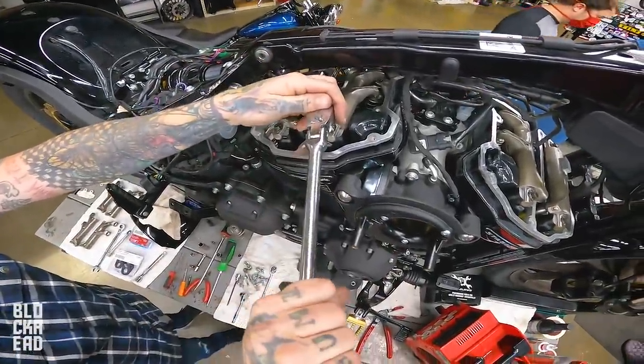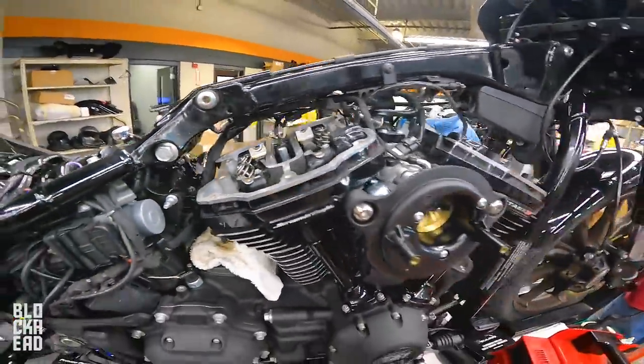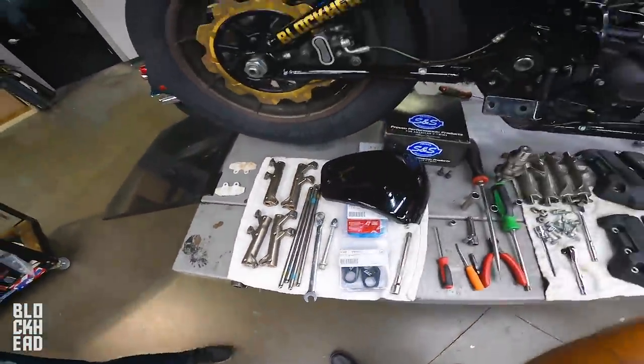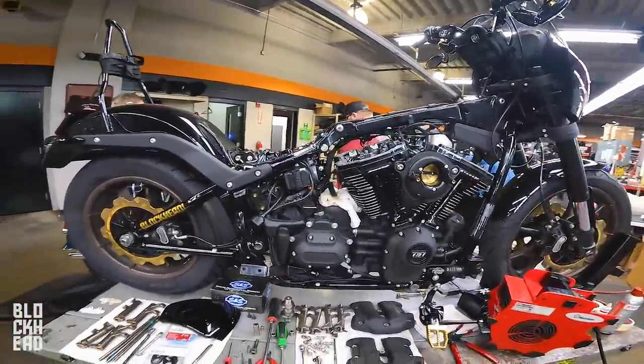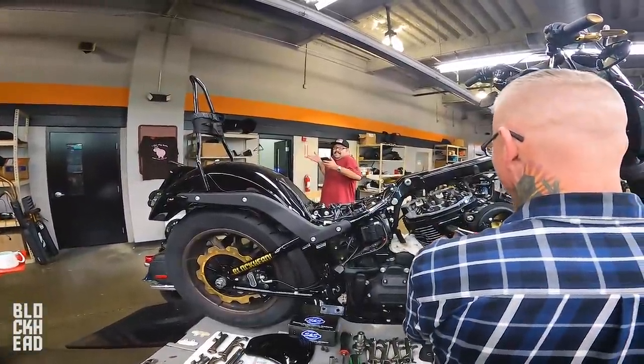And then the 131 on top of that. Okay. Upper rocker box covers are off. Just pulled out the push rods that for some reason Chris wants to cut so badly. We're not cutting because there's no reason to. It's wasteful. Eric's thinking about getting a new bike. Amy might be in trouble. We'll see.